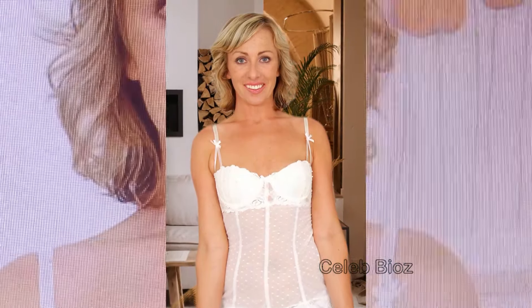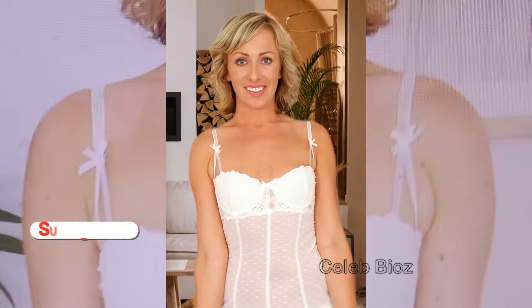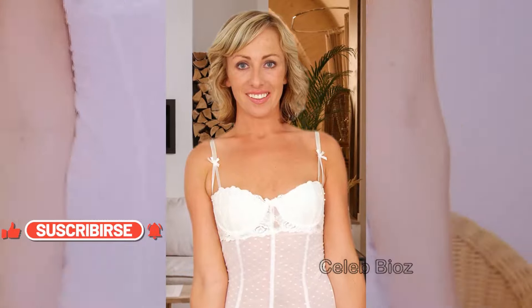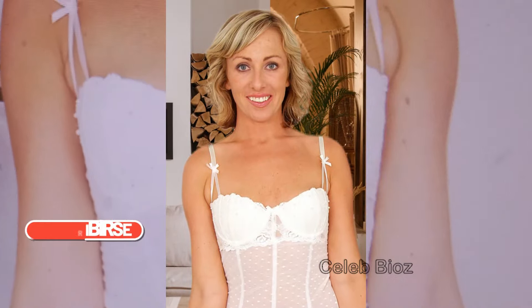Senior Lady 5. In a vision of timeless romance, our fashion icon graces us with a vintage jazzable floral lace corset bodice in pristine white. The delicate lace detailing and keyhole design evoke vintage charm, creating a look that's both sophisticated and alluring. Don't miss the chance to add this touch of vintage glam to your wardrobe.